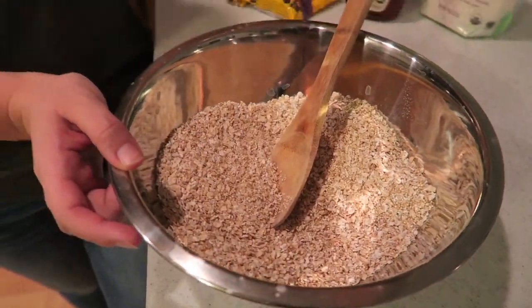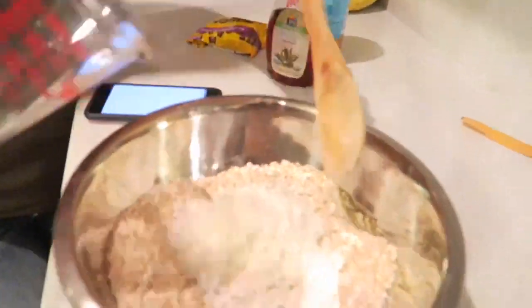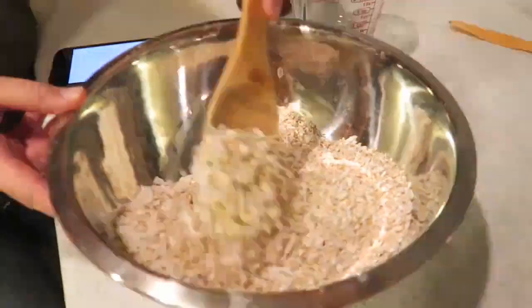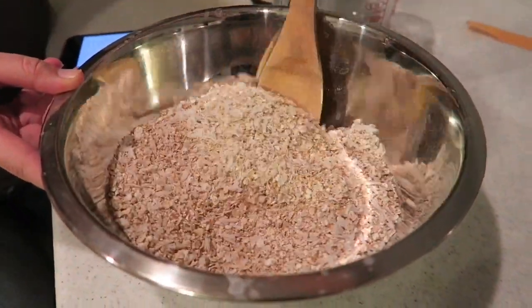Now we're gonna add the rest of the ingredients. So now we're gonna add the 2/3 cup of coconut. Oh wow, flaked coconut. And it took you a bit to find this, right? It did. I don't know why. I looked here like 5 times. It was right next to all this stuff, like the nuts and the dried fruit and all that. So there you go. There's the coconut. And I love coconut, you guys.